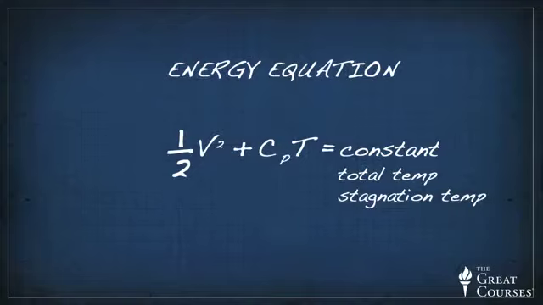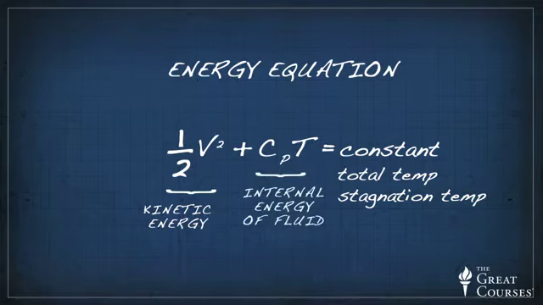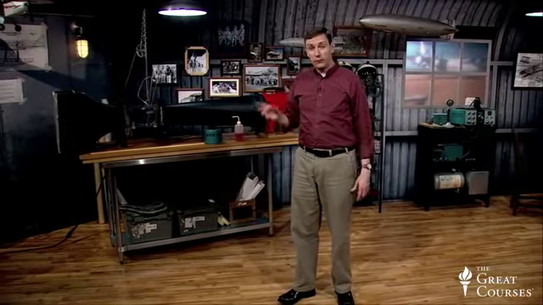The velocity can be thought of as kinetic energy, while the product of Cp and T can be thought of as a measure of the internal energy of the fluid. As the flow's kinetic energy increases, meaning an increase in velocity, the internal energy decreases, which is a measure of a drop in local temperature. If we have air starting at room temperature and then flowing through a wind tunnel, as we accelerate the flow, the kinetic energy of the air is increasing. If there are no other heat transfer mechanisms present, the flow temperature must decrease.